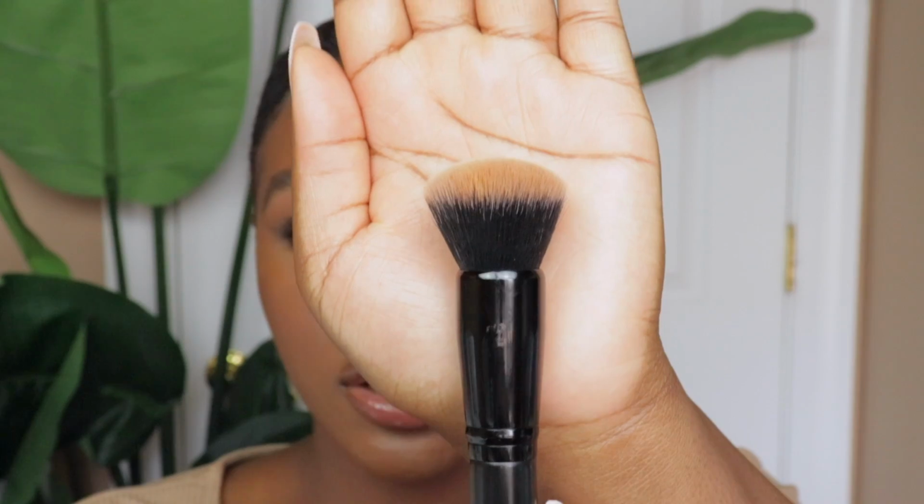Okay, now the next item I do have is the e.l.f. Ultimate Blending Brush. The reason why I got this, I'm not sure exactly why, but I was just like, you know what, I want a foundation buffing brush to apply on my skin. But this is actually a great brush for my powder. So what I do with this is I put some powder on this and press it into my skin. I notice over time, I don't really like big brushes because big brushes to me don't give that much coverage on the skin. So the smaller the brush, the better it is when it comes to coverage. And if you do have oily skin, it is best to press the powder into your skin because it does prolong you getting oily throughout the day. So this has been so good. You guys know e.l.f. is really good, and this is only $6. So moving right along, I do have the Ambery Beauty Sangria Tinted Lip Oil.